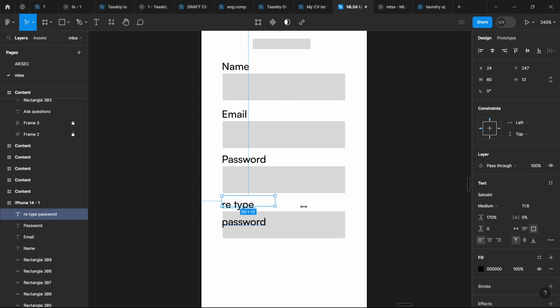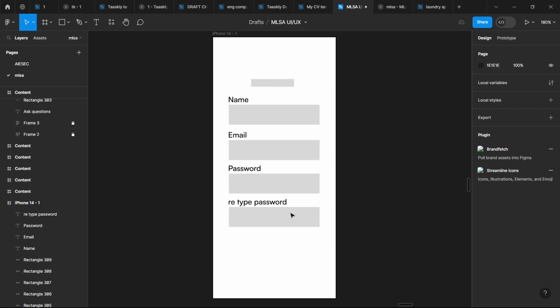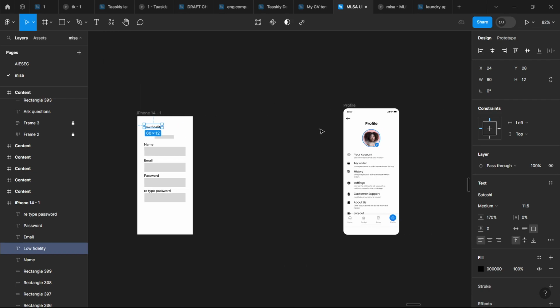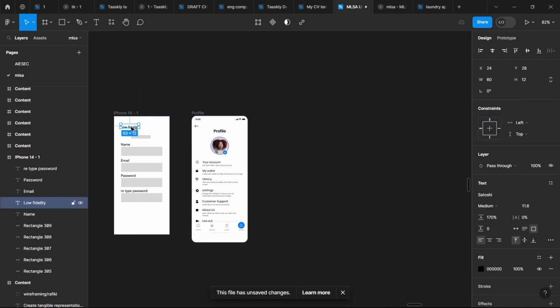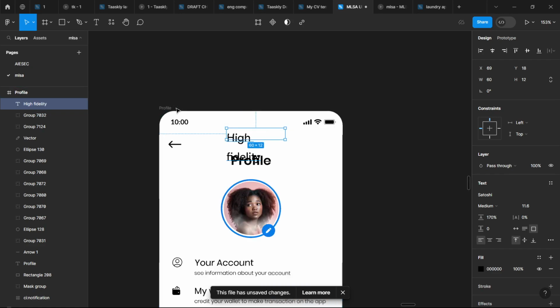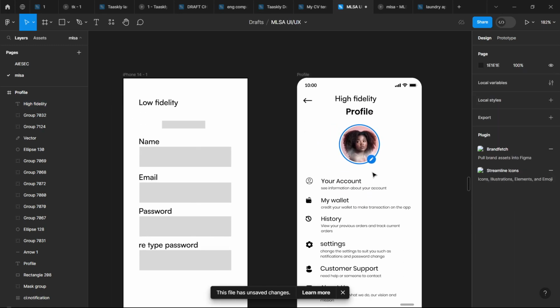I don't know, is it making sense to anybody? The idea of wireframing is to give yourself a graphical representation of what it's going to look like before you design the higher fidelity. People tend to call wireframes low fidelity, and they call this high fidelity. I'm trying to explain it to you the way you would understand. But do you guys understand what I'm saying about wireframing? Blaze, Rebecca, Kiki, anyone?